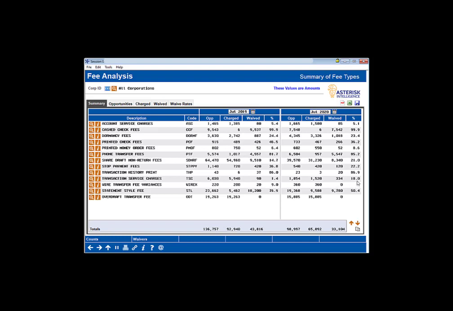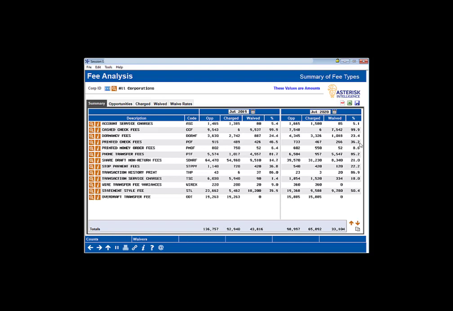But now we've decided to get a little more open on those, and maybe enable a few more options for waivers on those. Get members a little excited about that, maybe started a rewards program or something. And now 18% are getting waived. So that difference, that quick difference, that's just focusing on the percent column, helps some areas of significant change jump out to us. Another area of significant change is printed check fees.